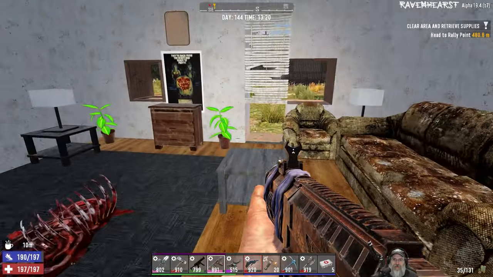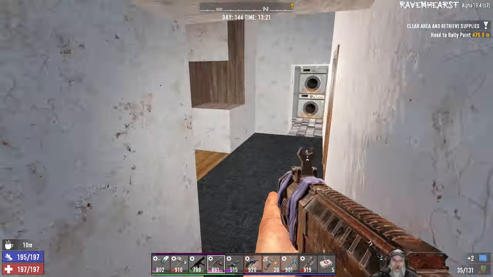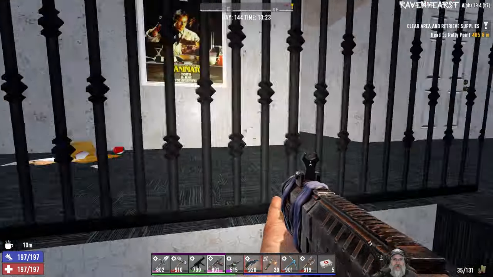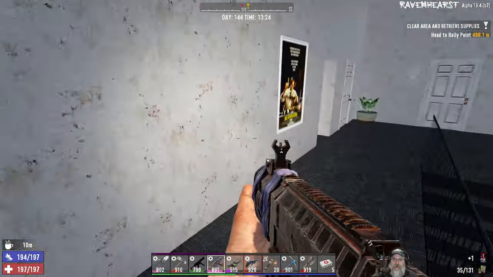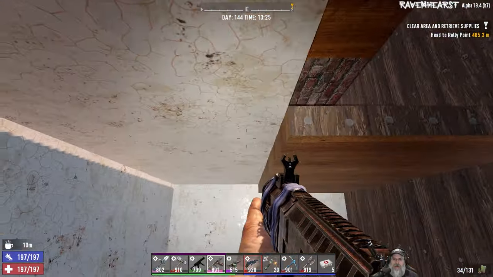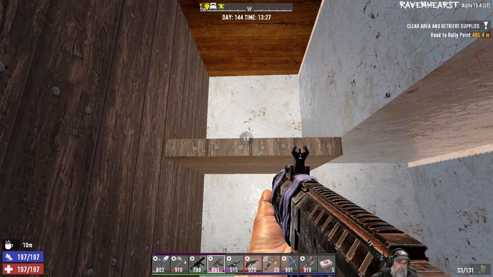Okay, I guess that's it for the bottom floor. We might as well look here. Yeah, we already know that. We know most schematics by now. Let's head upstairs. Pretty sure this is where the cop came from. There's a trash bag up there and a small ammo pile.